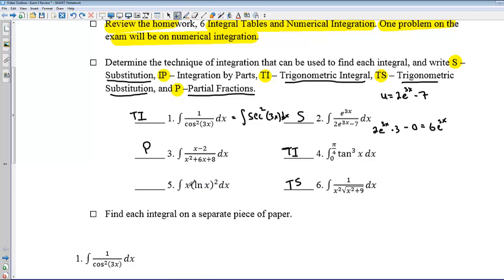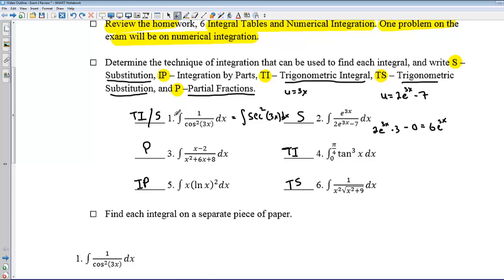Whereas this one, I see two functions, but I don't see their derivatives anywhere, so I would guess this one's probably integration by parts. And even though this is a trig integral, this trig integral can also be done by substitution, because this is basically one of my types. So if you let u be equal to 3x, you can turn this into one of your types. So you could argue that this is a trig integral or it's substitution, or you could say it's kind of both. It's a trig integral with substitution.